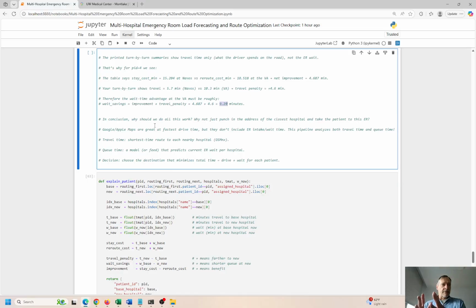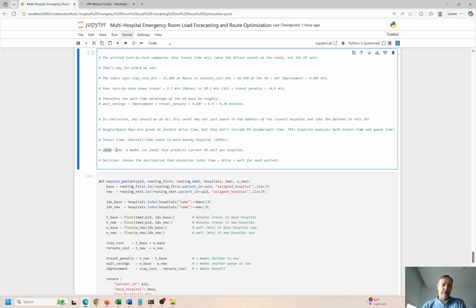You can't just say, okay, the ambulance is at this point in Seattle, whatever cross streets, northwest, east, south, whatever it is, and the closest hospital is this far away. And Google Maps will take you to the closest hospital, but if there's a 60-minute queue to get into the emergency room, it doesn't make sense, right? Look for the closest hospital that has the shortest queue. That's what we're trying to accomplish here.